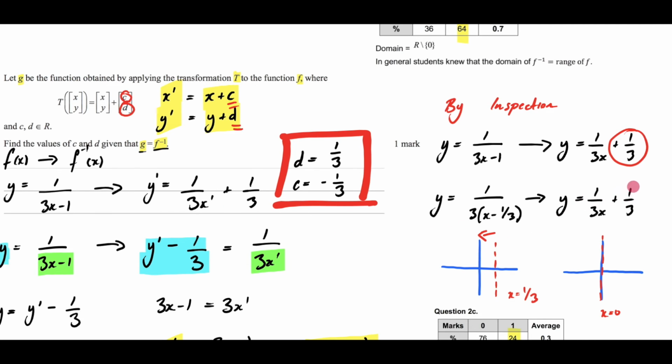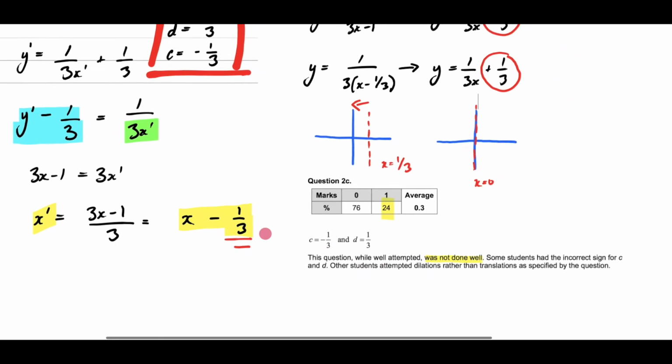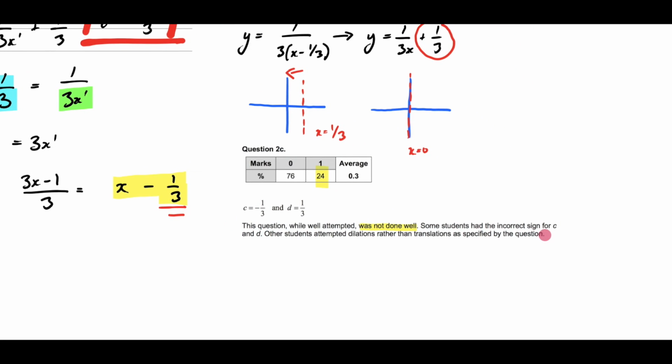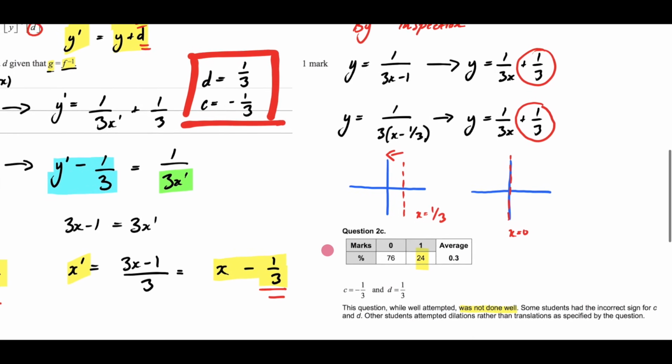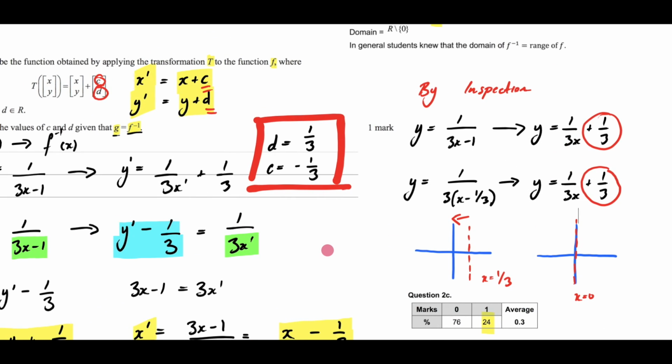So immediately recognizing, well, I have this plus 1 over 3, so that's shifting it 1/3 up. And I have this x minus 1 over 3. So if I want to get it back to the origin, I'm going to have to make my C equal to negative 1 over 3. People get confused with this because the question then arrives, well, which one's, especially with the x, the sign with the x, and the examination report makes note of that, people had the incorrect sign for C and D. But I imagine the real problem people had was recognizing that the C was negative, and because I'm putting it into this form and because I'm moving it to the left, it's going to be negative 1 over 3.